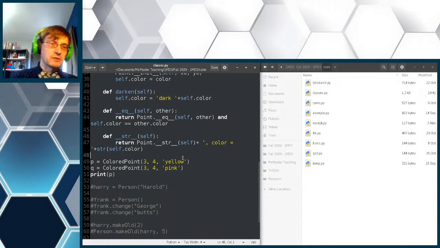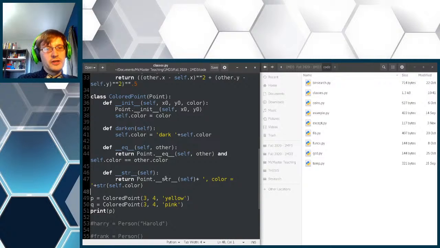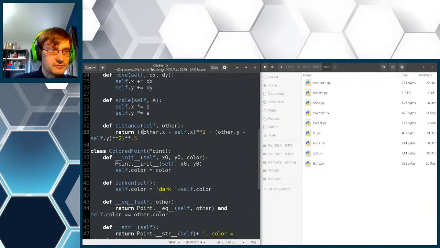That's interesting. All right, so we're overloading... what I haven't done here is redefine point's string method in order to make it other than the default. So let's add that quickly.